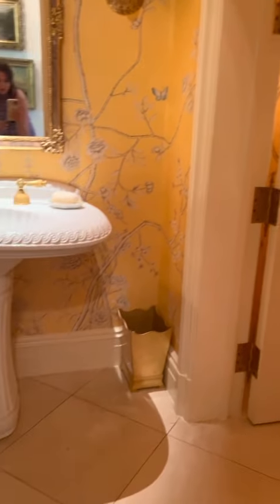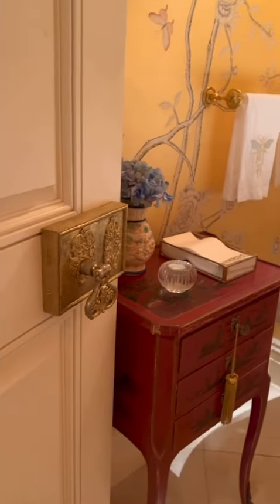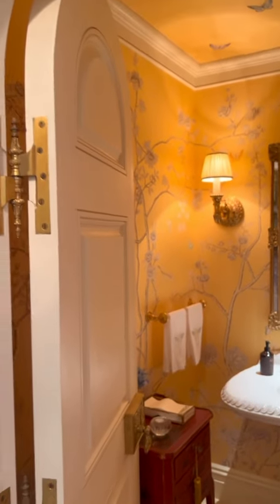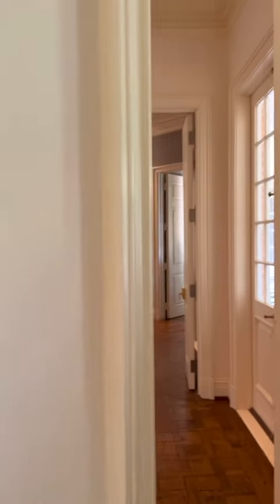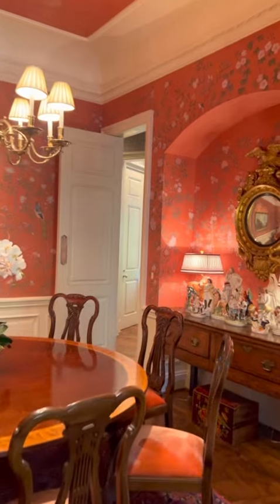Yeah, the hardware. All the sconces were here. Wow, all the light fixtures, kind of fun. Beautiful. It's really pretty. And all our paintings throughout the house, you'll see. They're not spectacularly expensive museum quality, but they're good. That's all that matters, if they work and they fit in the space, and you like them.